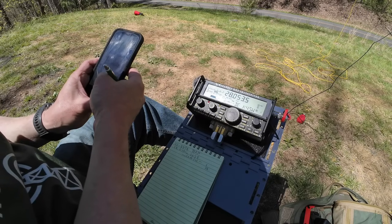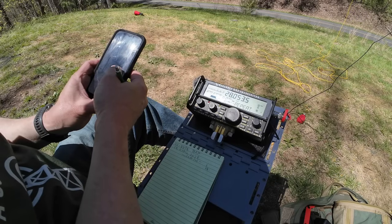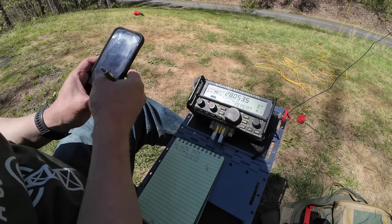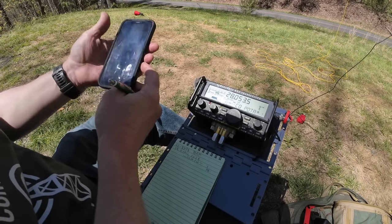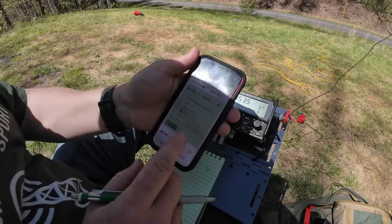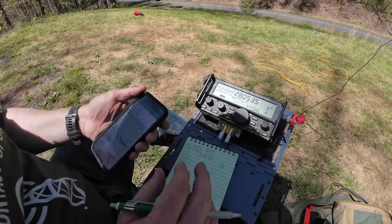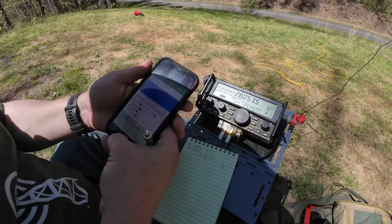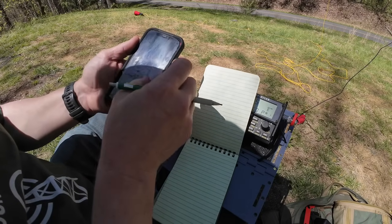Looking to see if the RBN will spot me now. If the RBN isn't picking me up at all, which so far it hasn't, probably means that 10's wiped out. And I'll move my way down the band. I know 20 will probably be fine, at least for finishing off the activation.